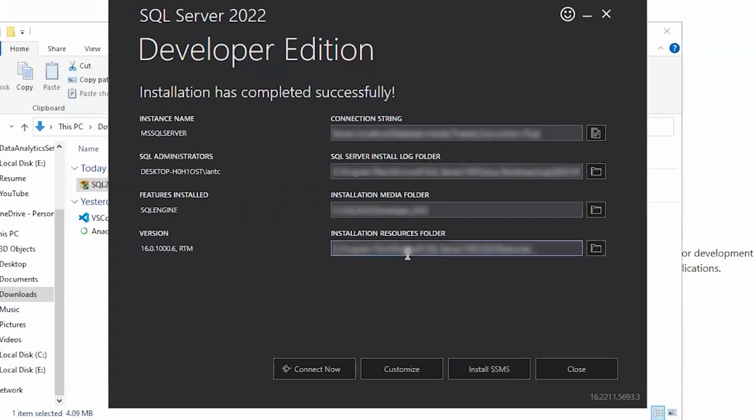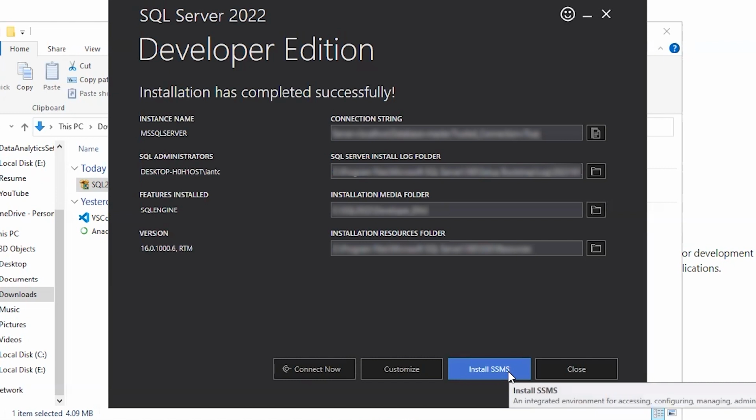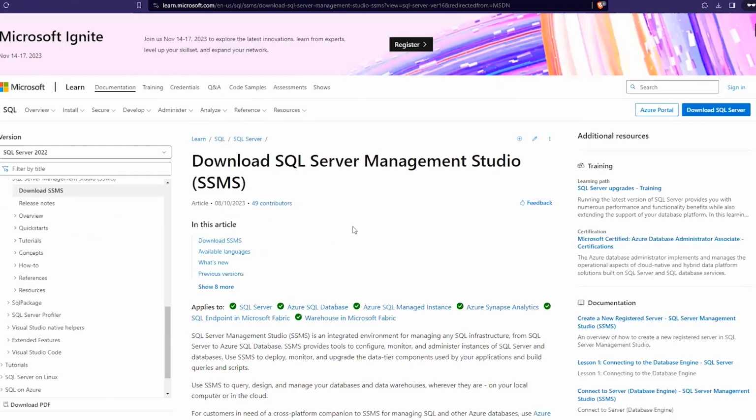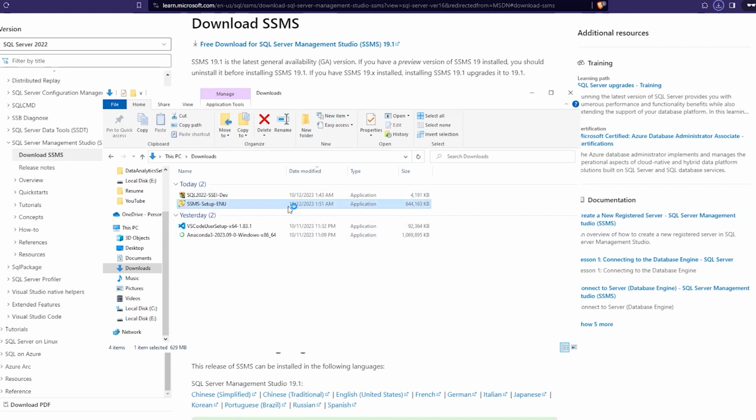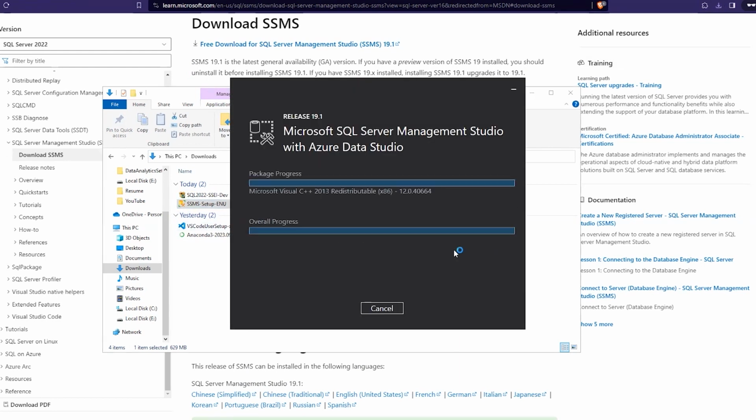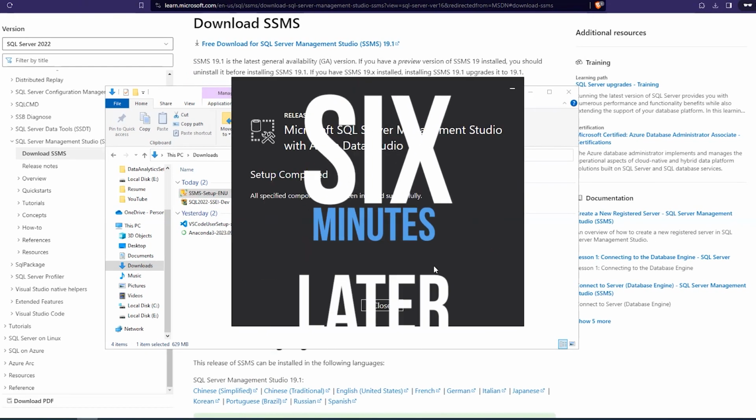Great, now that we have SQL Server set up, we need to use their integrated development environment called SSMS. We're going to go ahead and install that now. That opens up this page. We download SSMS right here. Open up the installer. Great, we've installed and downloaded $15,000 software for free that manages data, but we have no data.